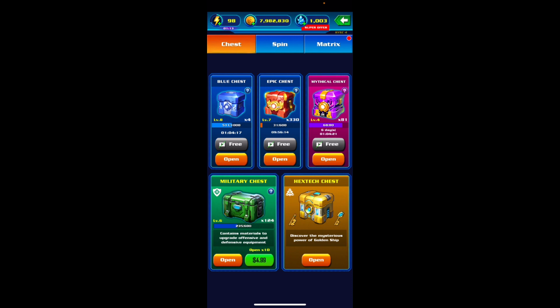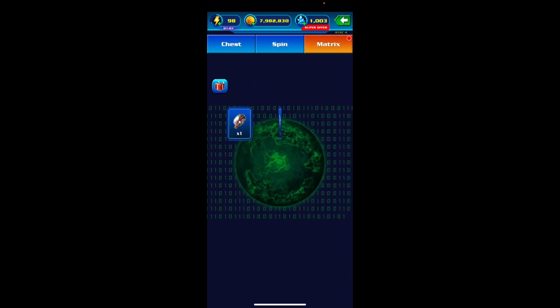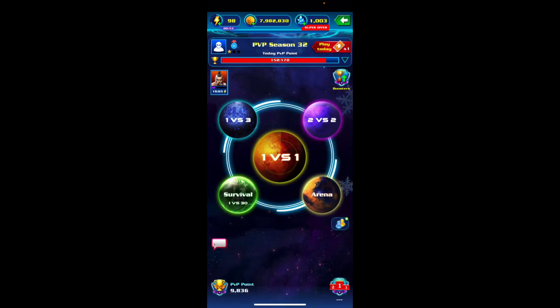All right, let's go over some other places to get stones. The spin wheel, you have one little stone there. There is matrix, which resets every hour. And this is a great place to get stones if you need them. And you just check back every hour and see what they have available. All right, there is PvP, where you can get stones.